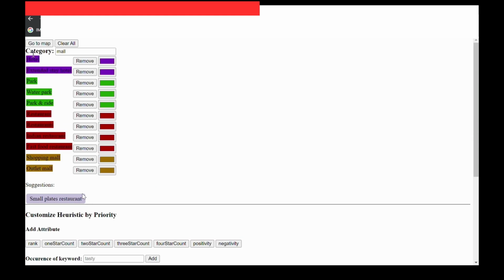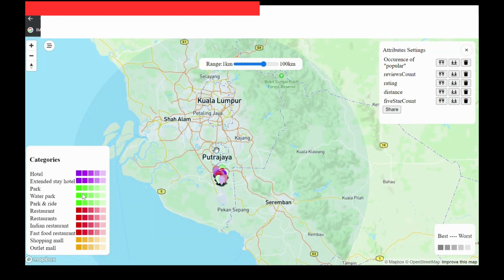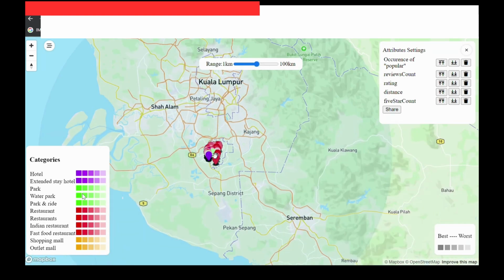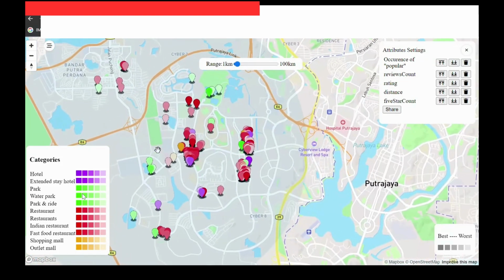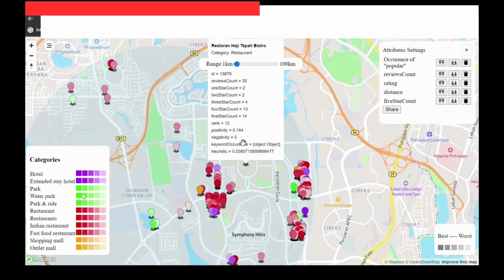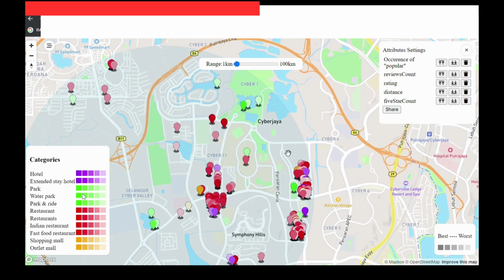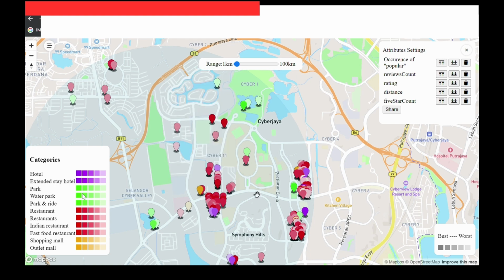Maybe someone is interested in some special keyword, so you can also include it. Here we again come with our new VL encodings on the same map, and you can see these VL encodings help us to analyze any area on the map. So this visualization tool helps us to analyze different services. For example, if you're interested in moving to a new place and you want to analyze the place, it is really helpful.